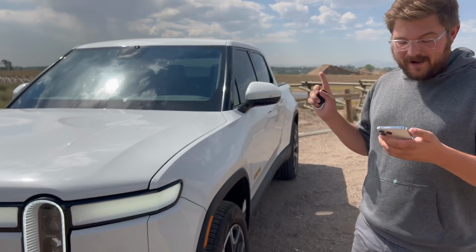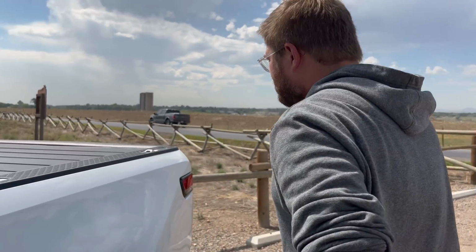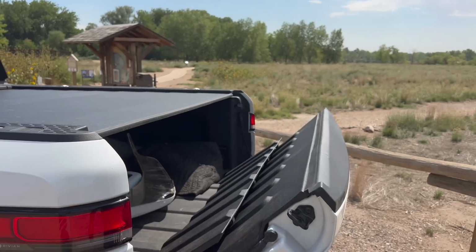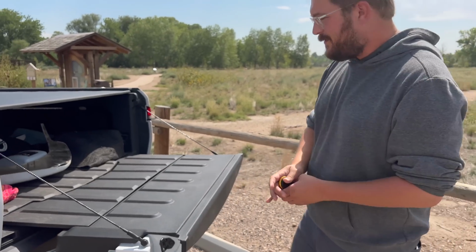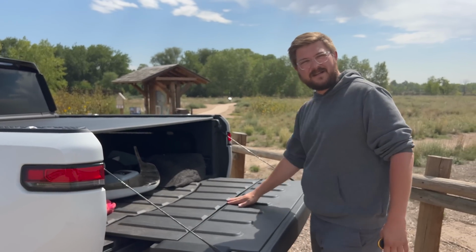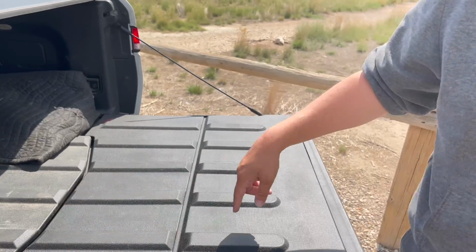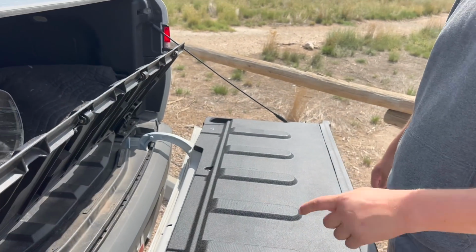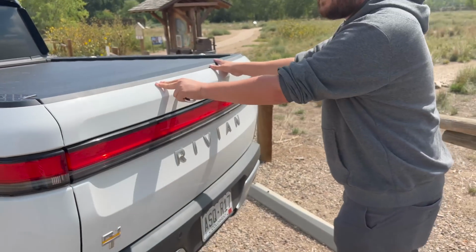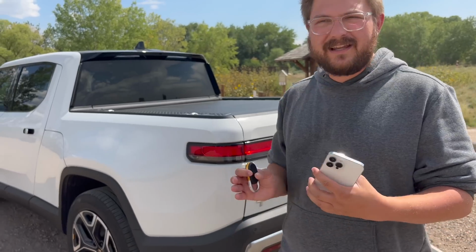Oh, one more thing in the back and then we'll work our way to the side. So back here, when we would open the tailgate, which didn't always open automatically, that button doesn't always work. Now it's so quick, nice and smooth. When we close this, nice and smooth. Remember, Alyssa, how it was so crunchy? This piece would get caught? Oh yeah, these rollers weren't in alignment or something. Now it works great. So pleased with that. They fixed that, adjusted something. A lot of just little adjustments.